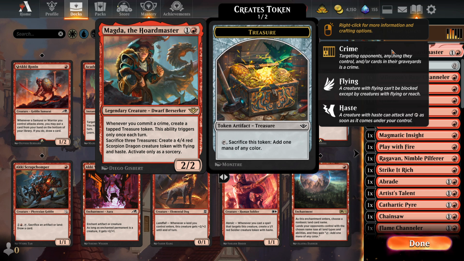But if you can sacrifice three Treasures, you get a 4/4 red Scorpion Dragon creature token with flying and haste. Haste! Activate only as a sorcery. Again, that last little bit right there, I didn't catch on to right away, which resulted in some play mistakes. And let's get into the whole crime thing, because I wasn't really familiar with crime until I was.